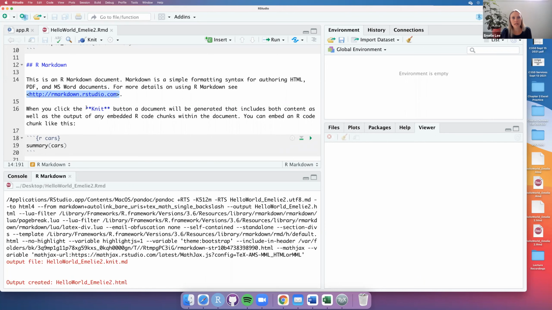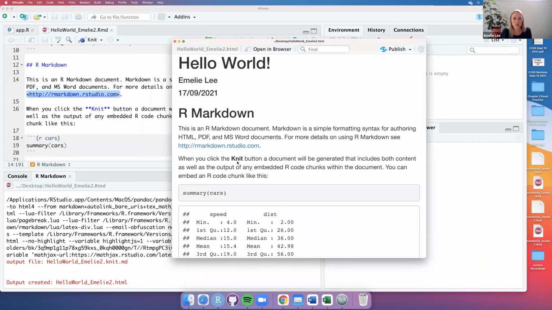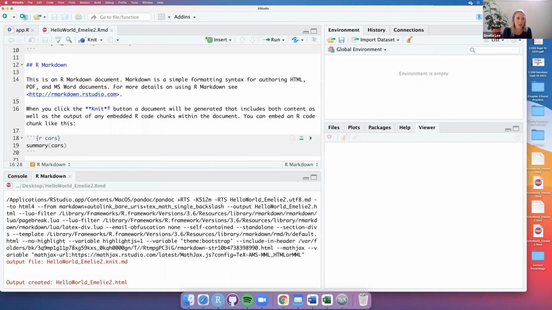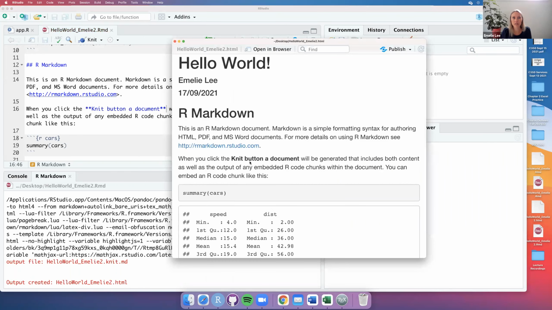There's also things like the double stars around a word or multiple words. Now this one, we can go back here, right? And we see that that creates a bold word, okay? What I can do is we could also change it to be around multiple words. We'd have to knit it again, right? So we know how to make bold text, right?